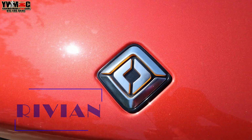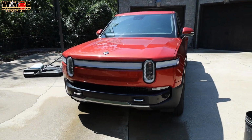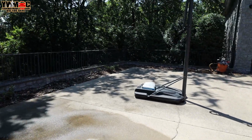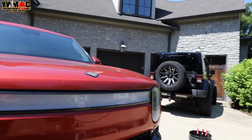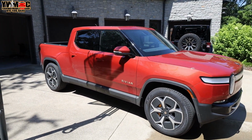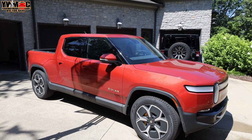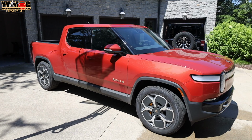Man, we right now doing this Rivian, which is an electric truck. It's a pretty nice looking truck, man. It's pretty dirty, though. This actually is the owner of the gentleman that used to have that blue Tesla I used to always do. But if you see it, it is pretty dirty. So we're about to go ahead and knock out the exterior first. Interior not really that bad. I'm pretty happy. So we're going to go ahead, knock it out real quick.